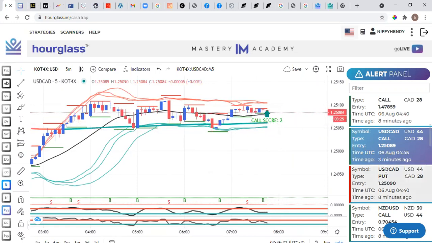Do you understand? So when you see a 5-point trade quality score, you can take your normal risk. But when you see 3, 2, you don't take it. Or if your hand is itching you, sometimes your hand is always itching you to take trades, just do low risk, very low risk, okay, because you're not sure you're going to win that trade.